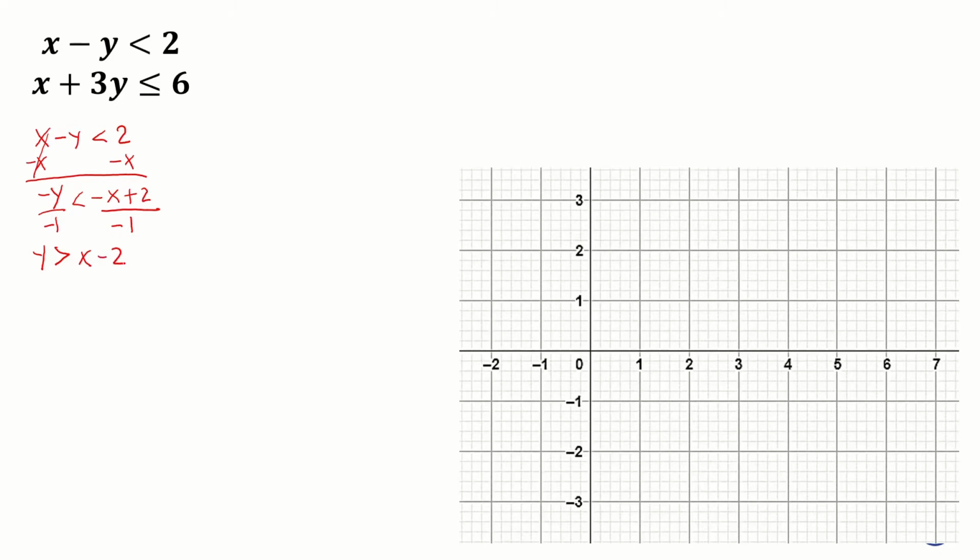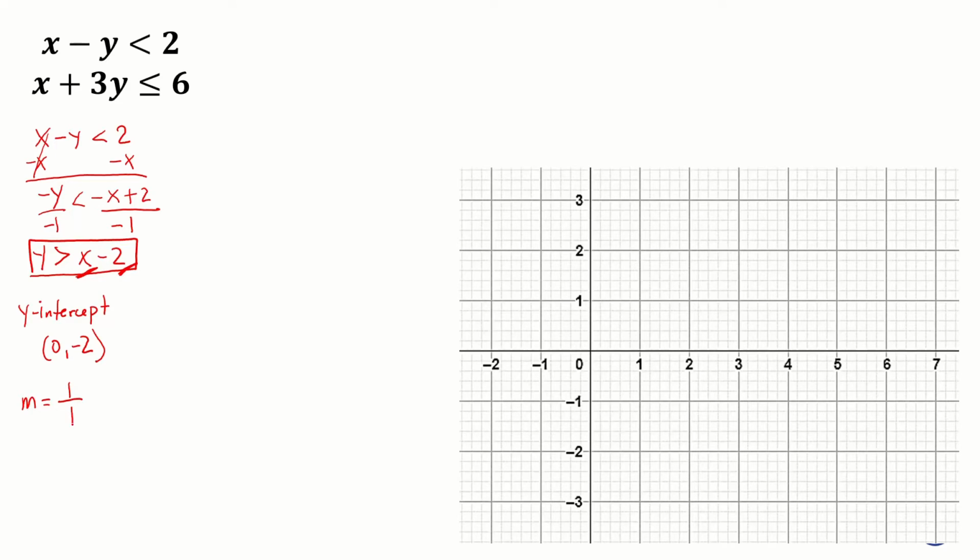All right, so now from here we will find these two important things, which are the basis of our graph. First is the y-intercept, and here it's (0, -2). The slope is the numerical coefficient of x. You can see it's 1, but for the purpose of this lesson, I'm going to make it 1 over 1 to emphasize the horizontal movement, all right?